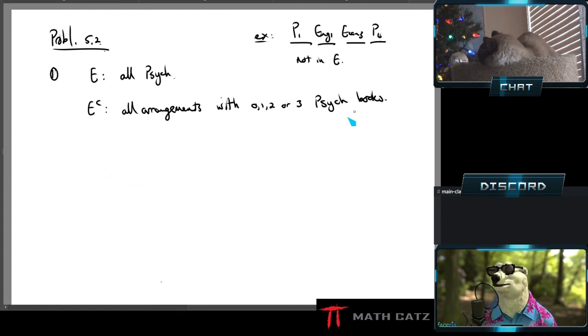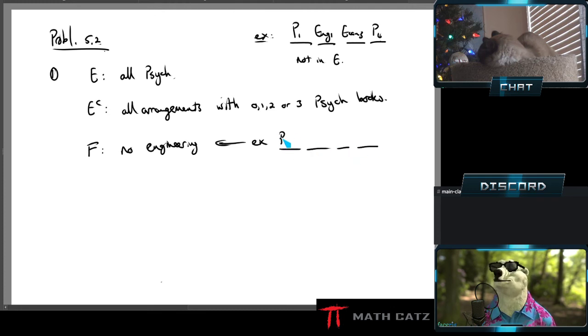Okay. And if you recall, this is the negation. We've seen this before in 142, though it's not necessary that you remember that. Next up, they tell me what F is. F is the set, the requirement, no engineering books. So for example, something that could be in here: no engineering books, psychology 1, psychology 4, economics 1, economics 2. As long as there's no engineering, it satisfies F's requirement.